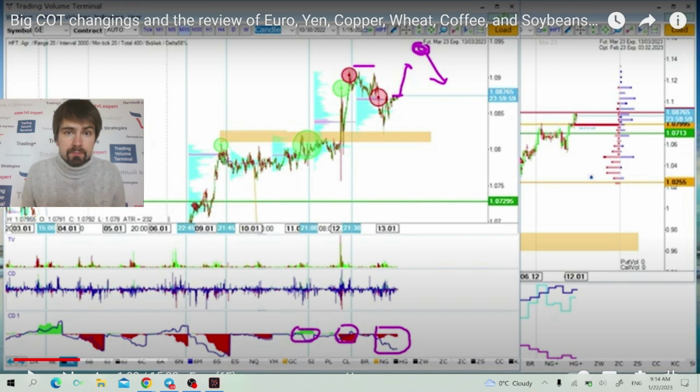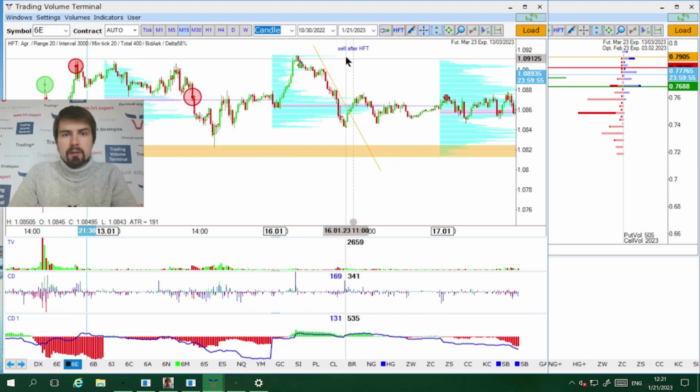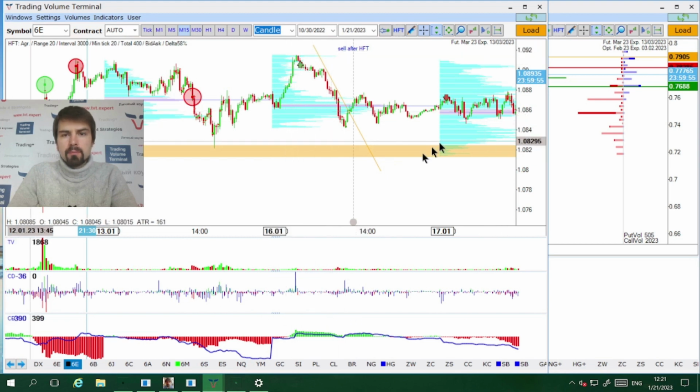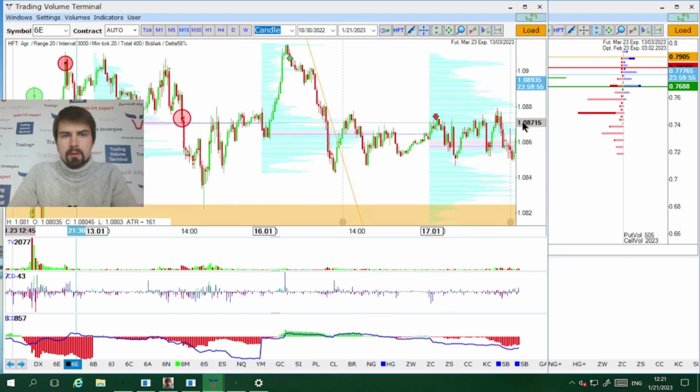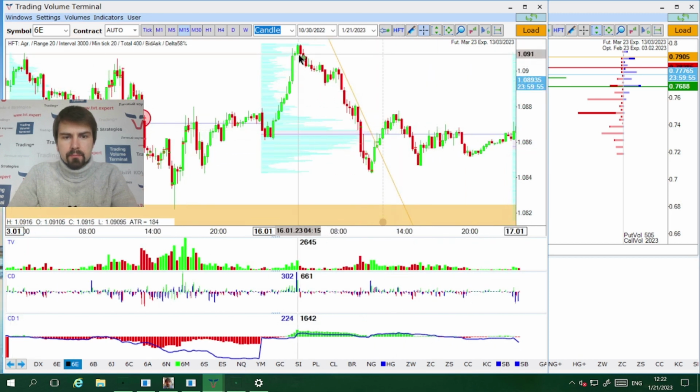So let's start. On Euro, we made a forecast that it will break the previous high, take the liquidity, and then go to the downside. And it really happened. As you see, a very huge volume profile on the top, and moreover, if you look at candle delta, it's a very interesting thing that in this candle, which was a reversal candle, we saw quantitative delta.